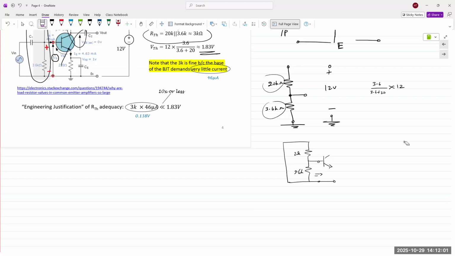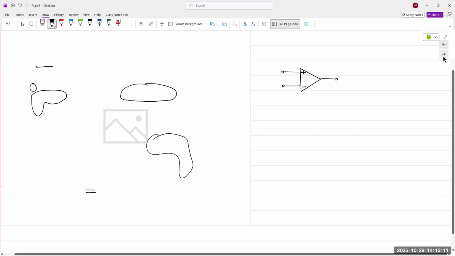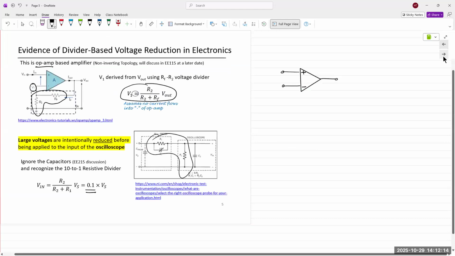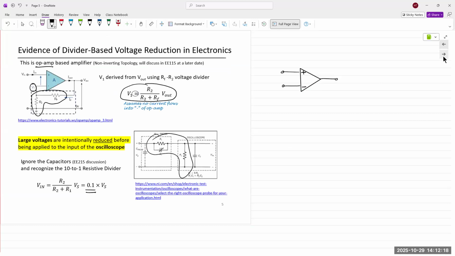So what was I saying? Oh, the application is different, but the principle is exactly the same. Voltage gets divided across these resistors. So here is the op amp. The op amp needs a biasing circuit, and so we use a voltage divider bias circuit. We'll see the equation that governs this in the next couple of slides.